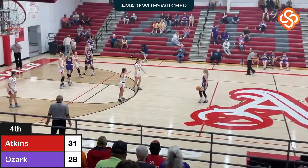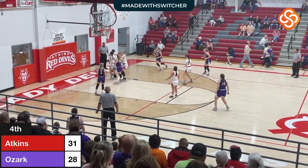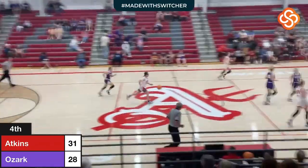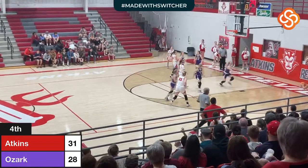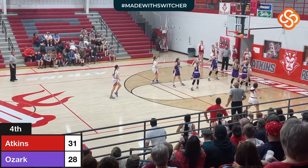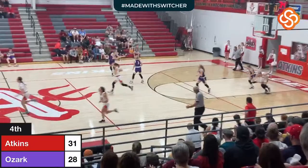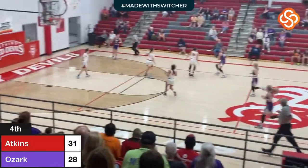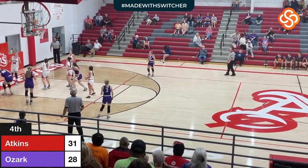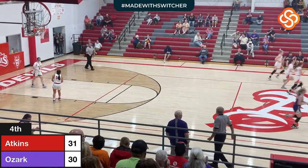So here's Woolsey coming down with it. Woolsey. They get it inside. Tried to Burns. Knocked away by Cunningham, and Taylor makes the steal. Here's Katie with it. Katie coming across the timeline. In the corner, Crawford. Three is no good. Cunningham comes away with the tip. Her shot is no good. She's still battling. She takes a shot to the face. And Burns comes out with it for the Hillbillies. They get it to the corner quickly. Down to Burns. Burns' shot is good. 31-30 now. Red Devils by 1.